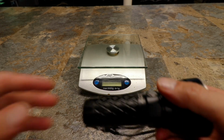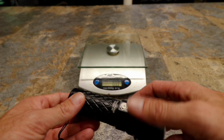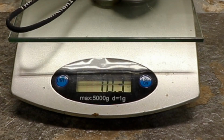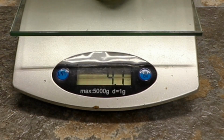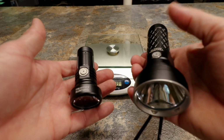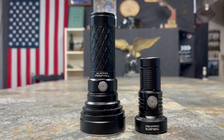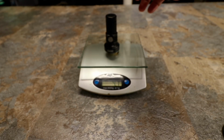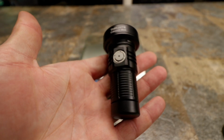And just out of curiosity, like I said, this is a great light, but because of the size, I don't ever take it with me unless I'm in the vehicle. 10.3 ounces versus 4.1 ounces. Now granted, different size batteries and such, you're going to get crazy run times out of this, but for an extra flashlight to throw in your pack for whatever it is you're going to do, what do we say, 4.1? Yeah, that's not much of an expense in weight to have it with you.